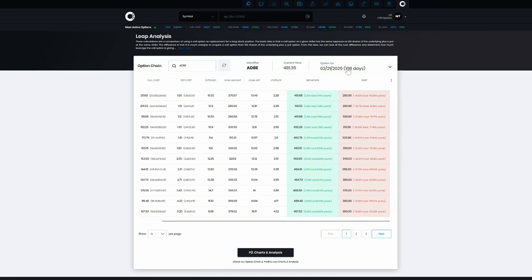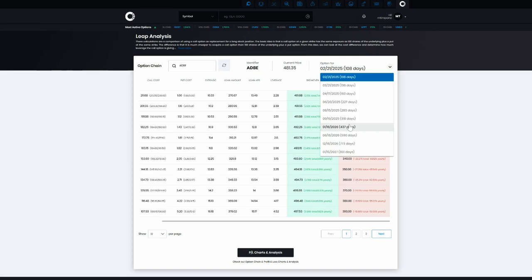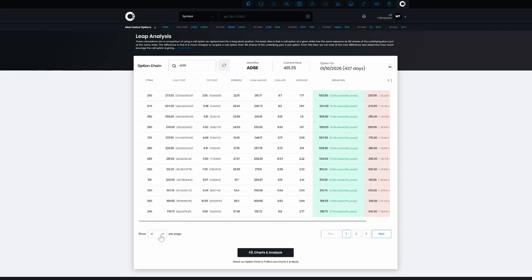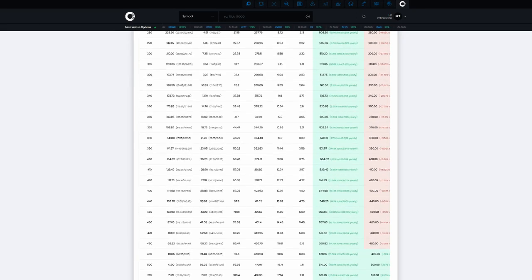So let's look at something that's a leap value here. So let's go to January. We're going to have to show more per page. Go to 48. Let's look at what an at-the-money call would be. At-the-money call would be $86.82. The extrinsic value of that contract would be $85.47 because it's mostly made up of time premium right now. And the leverage ratio would be 6.19.